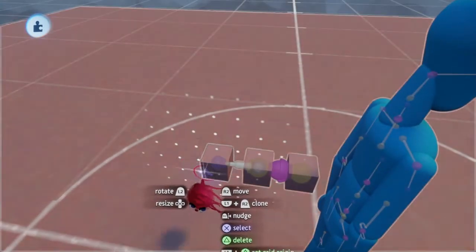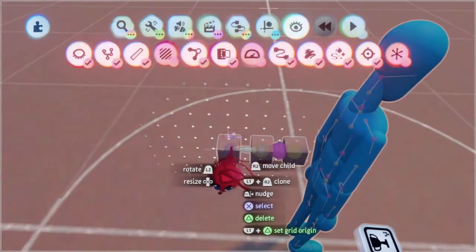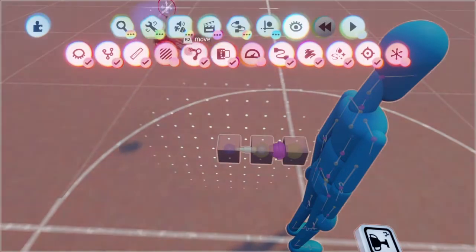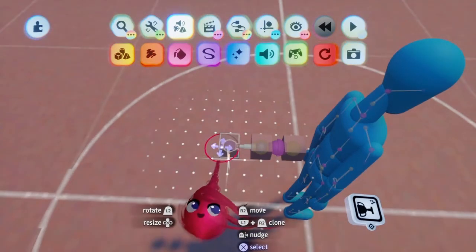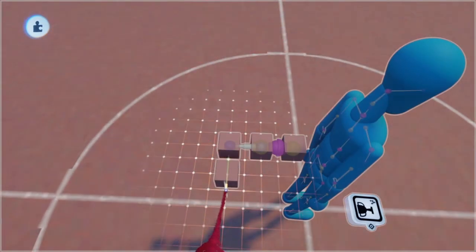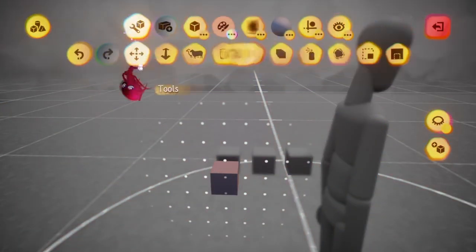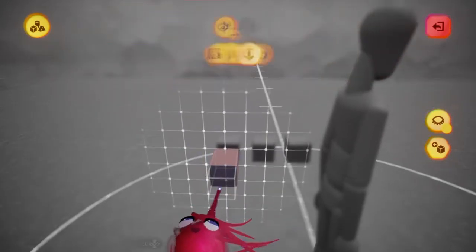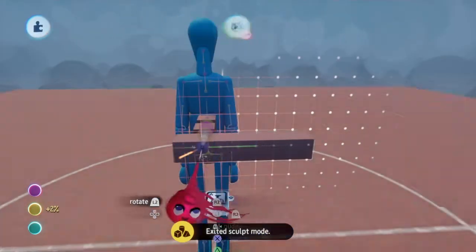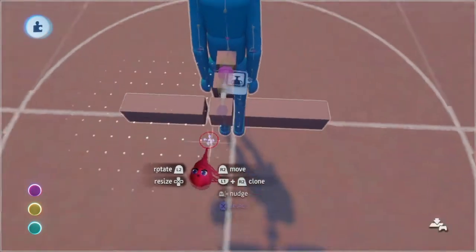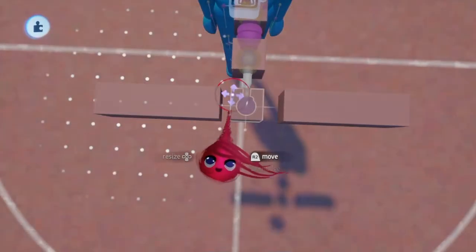Now that we have this, let's make sort of a rig for our cape. I'm going to keep it pretty simple. The nice thing about this concept is you can make it as over the top and detailed as you want. So let's grab this guy here and just bring it out a little bit. Go back into the sculpt menu and let's use the stretch tool. Just make ourselves like a little rectangle. Okay. And let's do another one over here. All right. This will form the base of our cape.